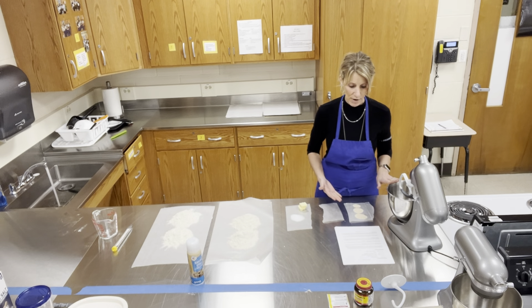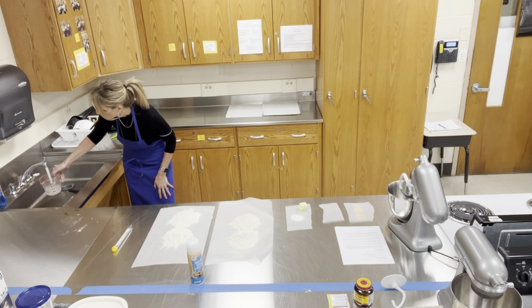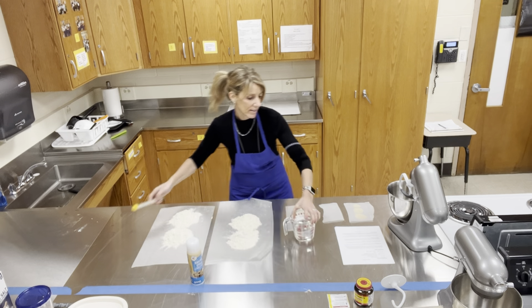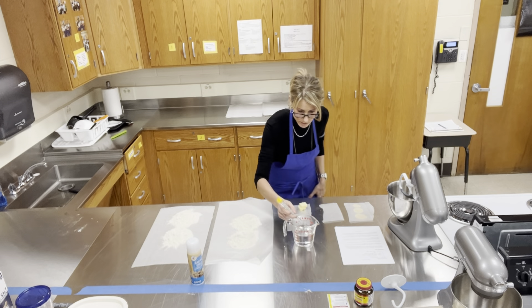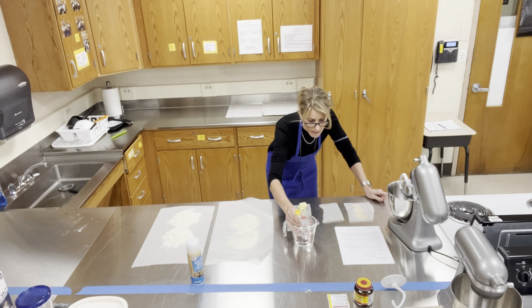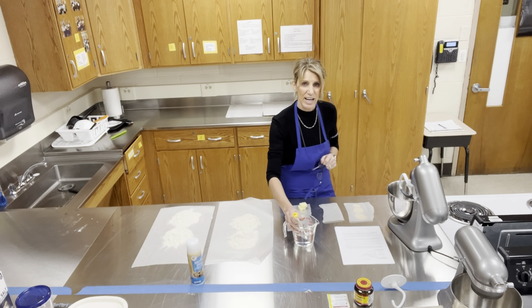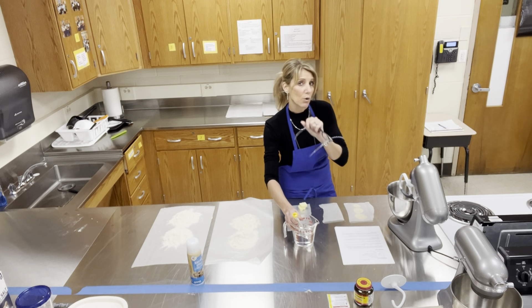I'm going to add my water and brown sugar first and take the temperature. I'm measuring one and a half cups. I'm going to stir the water with the electric mixing bowl and the paddle attachment until it's combined, then add my yeast and let it combine for about 10 to 20 seconds. Give your thermometer some time for that line — I think it's called mercury — going up the middle.